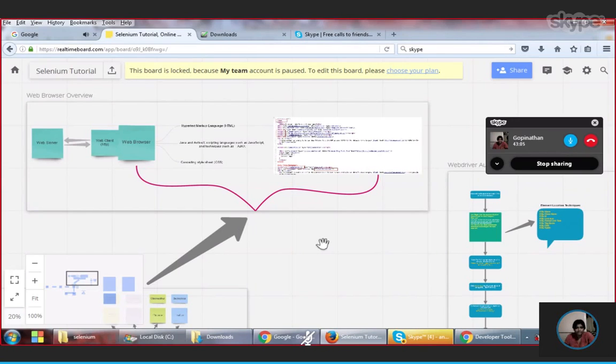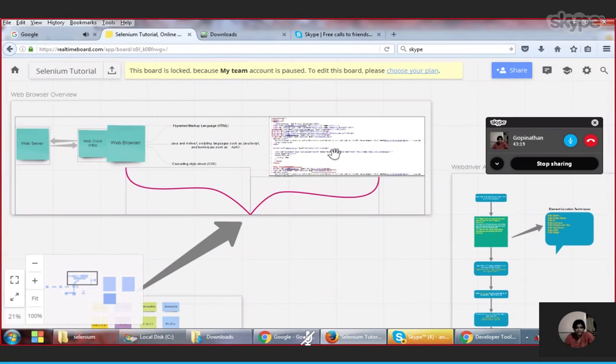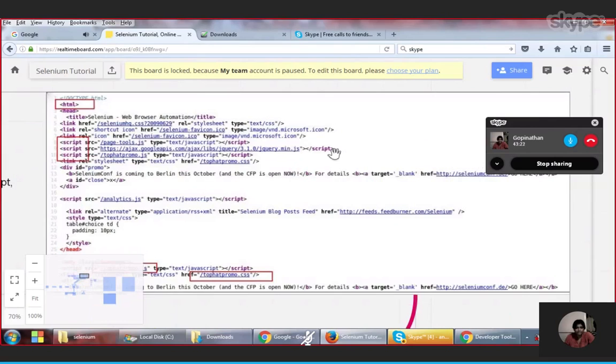And how Selenium interacts with the website is through the backend HTML page source, which is what I was explaining now. For any website, there will be a backend HTML page source, something like this. HTML is the data which the browser understands, and Selenium also understands only this HTML data.